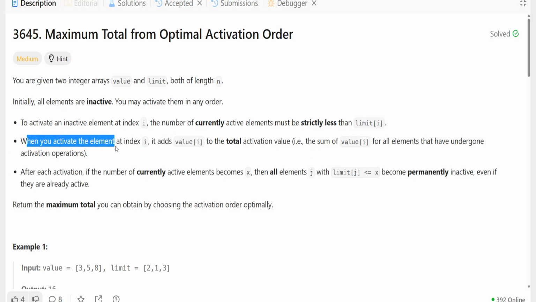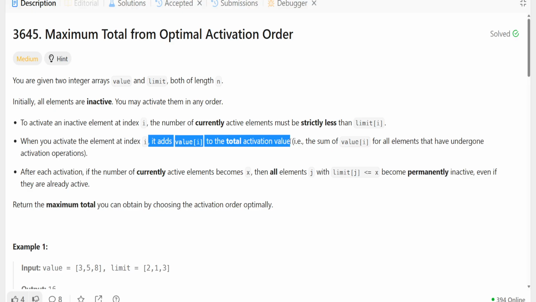When you activate the element at index i, it adds value[i] to the total activation value.